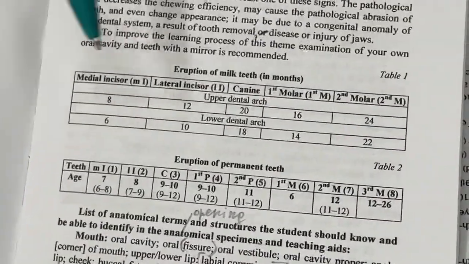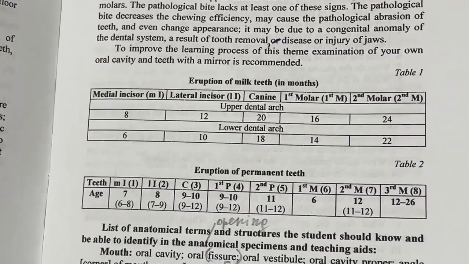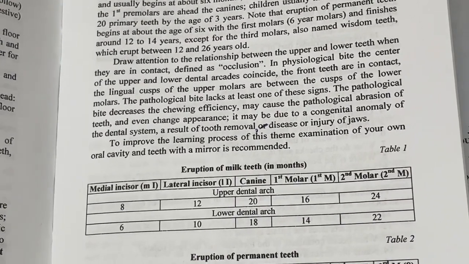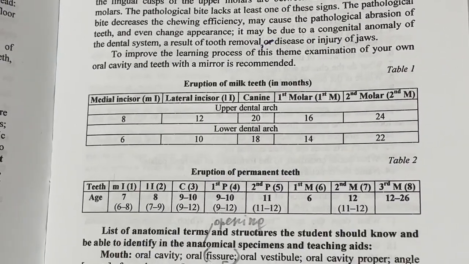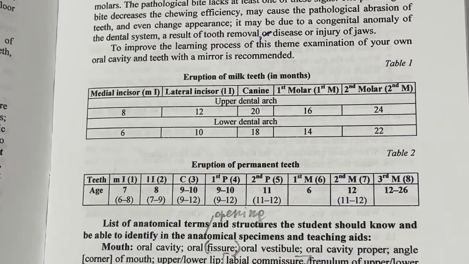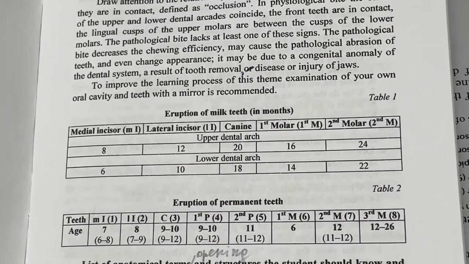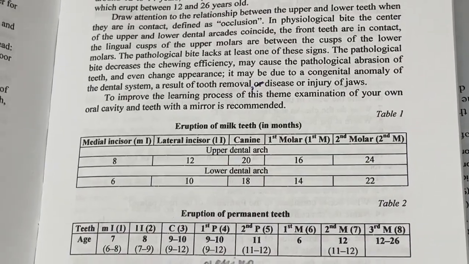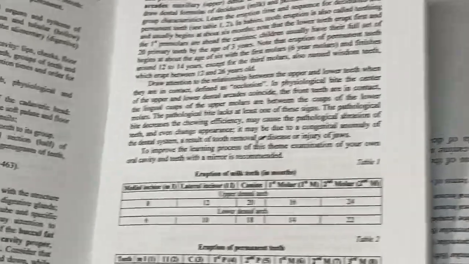Okay. So see, when we talk about eruption of the milk teeth, usually the lower first incisors erupt first, at the age of approximately 6-8 months, okay? And the rule for eruption of the milk teeth is like this. First erupt the lower teeth and then the upper teeth. First erupt incisors, then first molar, and only after that canine, and then the second molar.